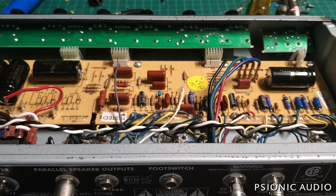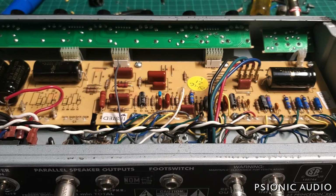All right, everything's back together. The reverb send wiring has been corrected. I actually had the brown and blue reversed on the primaries. I forgot that this Princeton had the brown and blue backwards to many other actual 60s Fenders. I just, out of habit, did it the wrong way, and I corrected that.